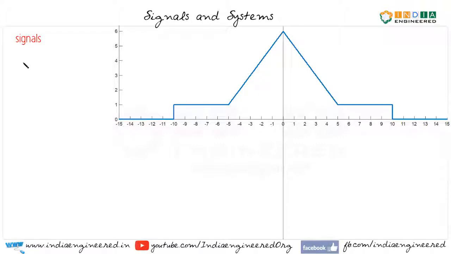So, we have seen time scaling in discrete domain. Now, we will take a look at continuous time scaling. Let us say this is our signal x of t. We can define a time scaled version of x of t as y of t equal to x of at. Let us consider two cases: one where a is greater than 1 and the second case when a is between 0 and 1.